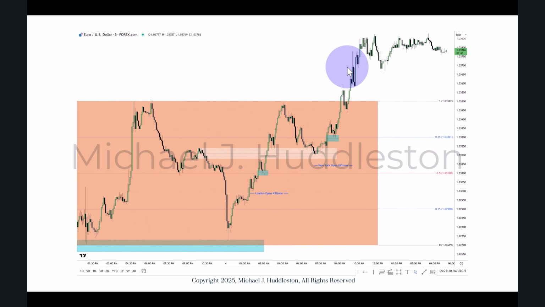Right, 5-minute chart zoomed in. Here we have the low of the day around midnight. Rallies up. We have London open kill zone. It's been a long time since I said those words. So we have a buy side imbalance, sell side efficiency. The market trades down into that handsomely. And that is your London open kill zone long, or the London open kill zone silver bullet.